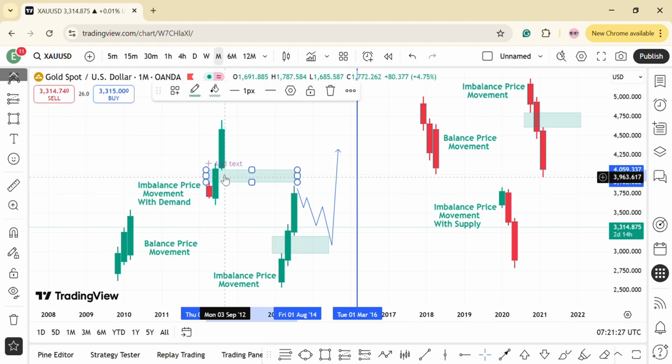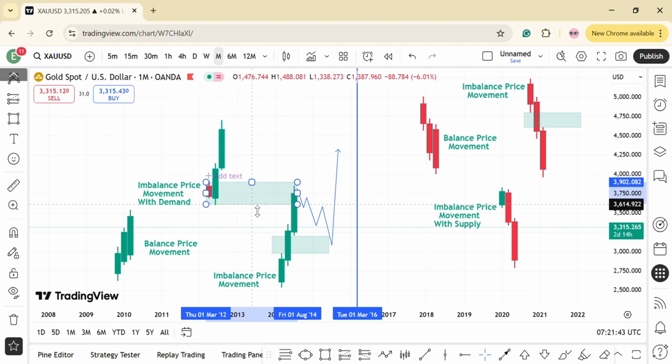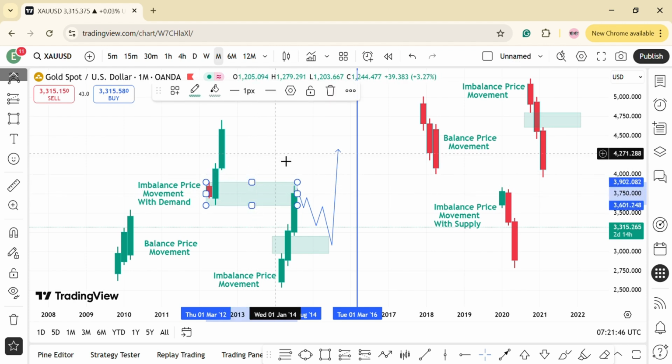All you have to do, since you spot an imbalance here, is wait for price to move into the demand zone, not the imbalance zone. So for accuracy, wait for price to move into this demand zone. So what you have to do is to mark that demand zone. This is it, the pivot way of marking your demand. I believe you've seen the supply and demand video. To use the pivot way, mark down to the low of this one. You can see.